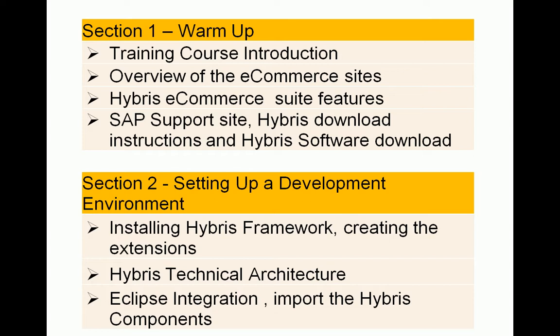We also slightly touch, not in great detail, the Hybris technical architecture. After the installation, I walk over the architecture of the various components in Hybris. Then we integrate with Eclipse: you download Eclipse and access the out-of-the-box Hybris source code. You look at the out-of-the-box Hybris site, import that code, and check the functionality, how they built it on the Java Spring Framework.